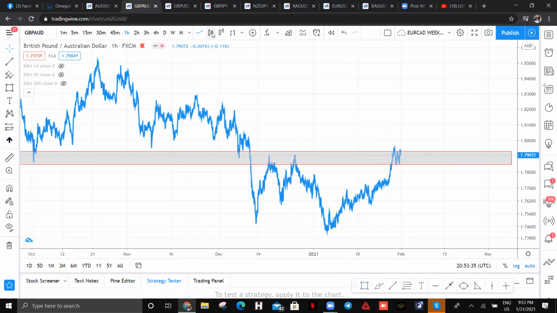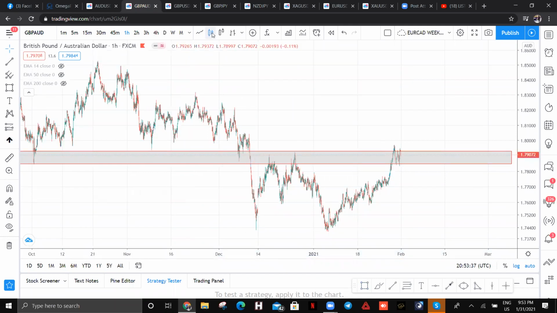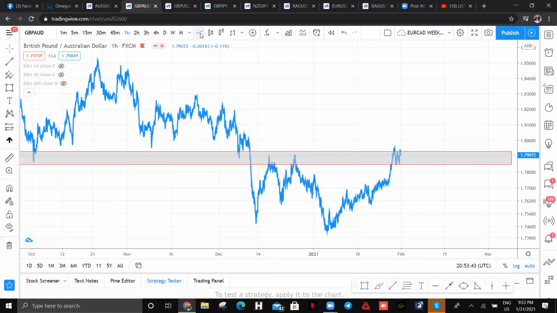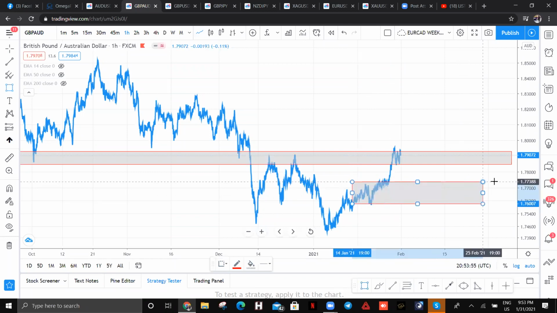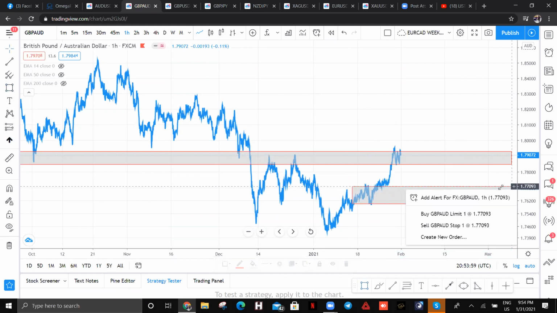Now change this to candlestick. But before I change it to candlestick, let me determine my next TPs and all that. So let me put it back here. So what is the next pullback here for me to identify another TP is this one here. So you pick your rectangular box in case price breaks to the downside. So you will not just leave your TP open. You need to know where the next zone where price is going to stop.